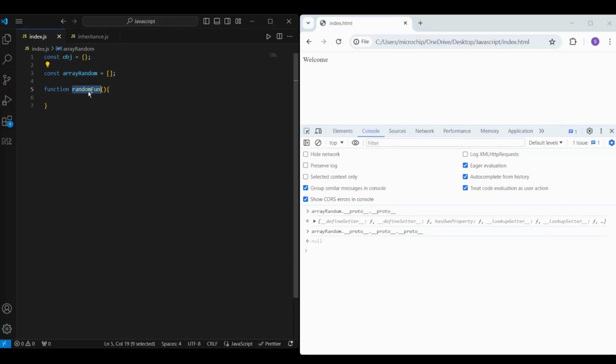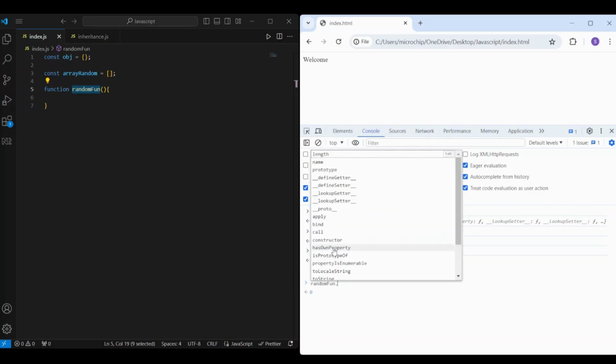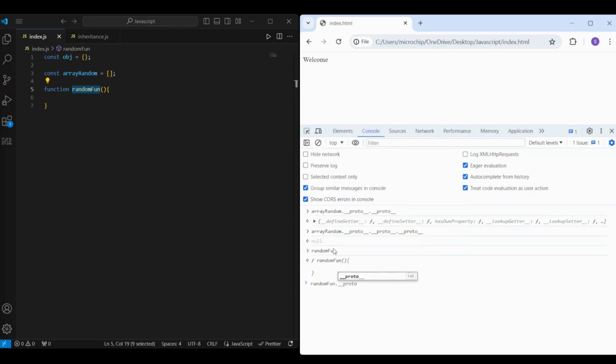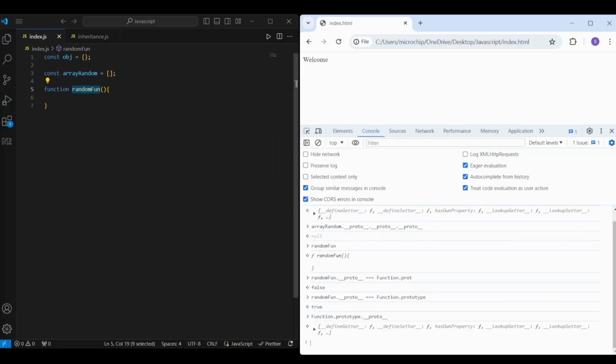It's the same with the function. Let's check out the function. Now if I do proto, where is it pointing to? It's pointing to Function.prototype. Now where is Function.prototype pointing to? It's pointing to Object.prototype.